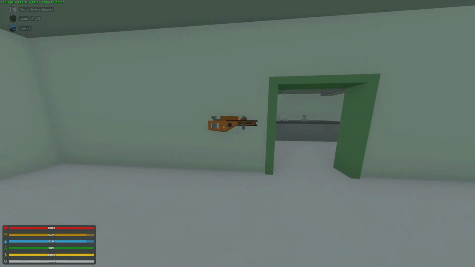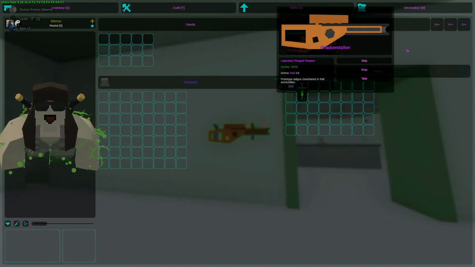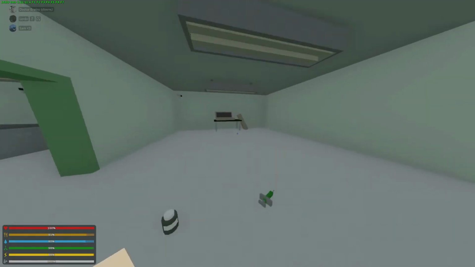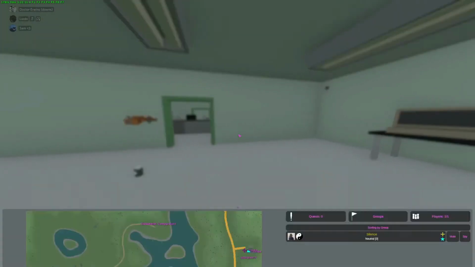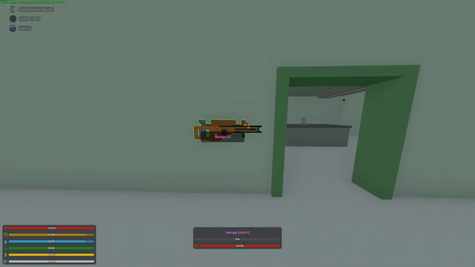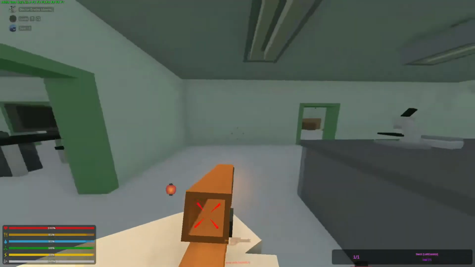Alright, so this is pretty much what we've been looking for, the Shadowstalker. So it takes up 5 by 2 slots. It uses the rail, which is ammunition you can find over here and over here. There is another spot, but we'll get to that later. This gun, it's the gun that we're going to be using. It is very useful for PvP and raiding.